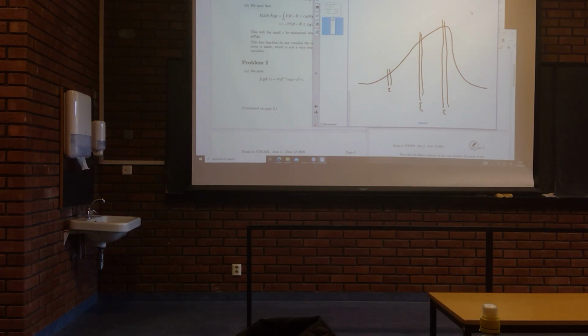But if you, for instance, have an absolute value type of loss function, then you can also derive analytically that you have the median. But in more complex settings, it might be difficult to get analytical results, and then you would have to do some kind of numerical calculations in order to derive it. Yes.